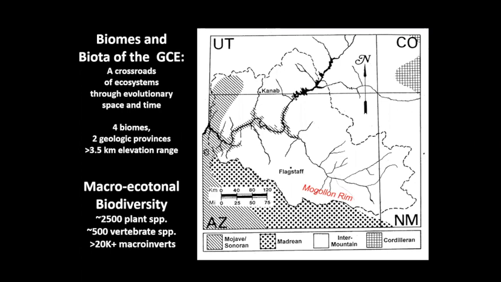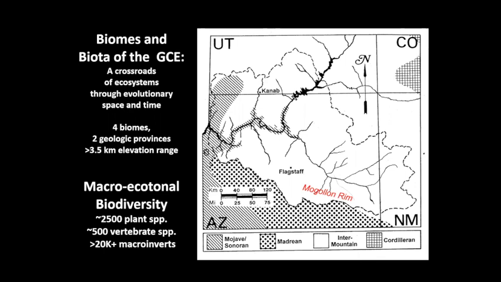So now, the Grand Canyon region is a kind of a grand meeting place. It's what ecologists call an ecotone, and this is really a mega ecotone. The Mogollon Rim is the southern border of the Colorado Plateau, and it abuts kind of a long diagonal strike through Arizona with the Basin and Range geologic province off to the south and to the west. So we have here 4 biomes: Rocky Mountain, Intermountain, Cordilleran, Madrean, and Mojave-Sonoran biomes here. 4 major life zones that have a lot of their own unique creatures.